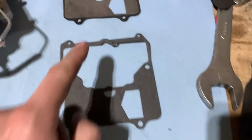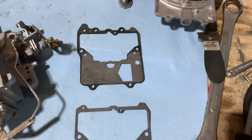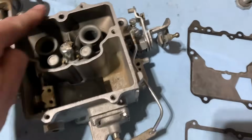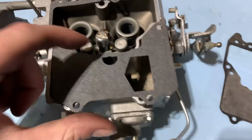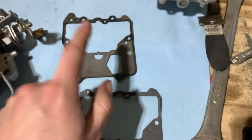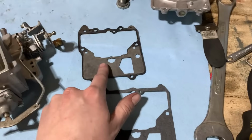So here's the new gasket, here's the original, and you can see the difference between the two in the back here, where it goes back here. So our new one doesn't quite match up with these screw holes in the carburetor. So that is going to force us to reuse the original one.